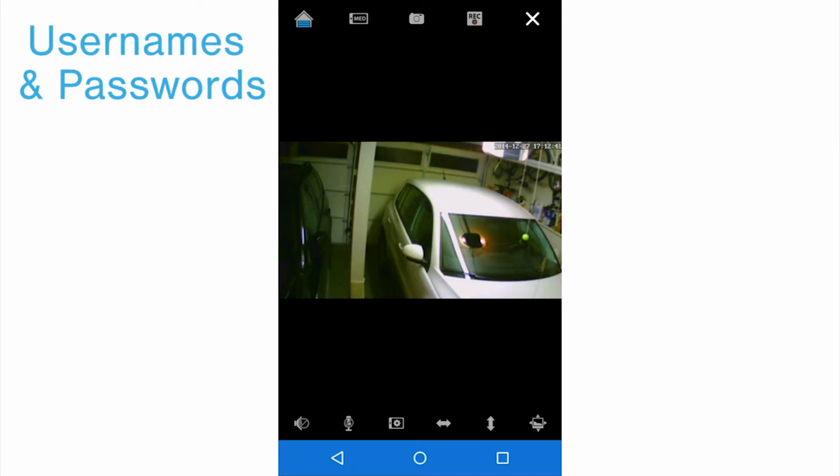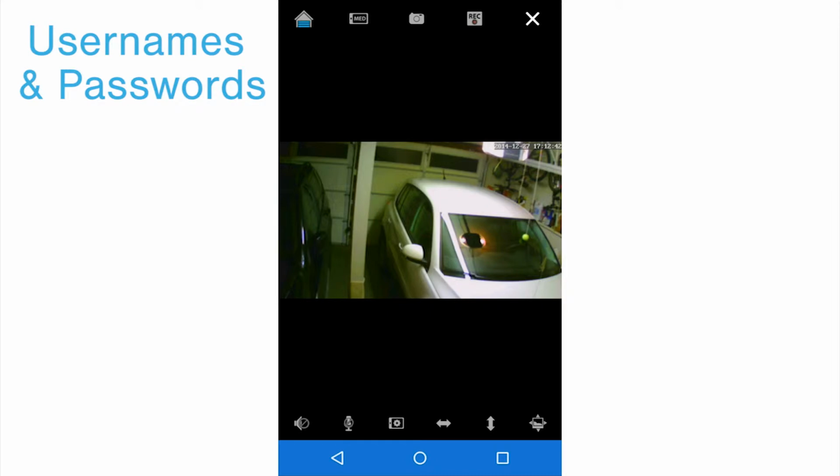Another way to control your garage is through your voice. First, shake the phone to initiate voice command. Then say, close the garage door. Door activated. And just like that, it should close. Now that we've verified the garage controller works, let's move on to the ever-important usernames and passwords.